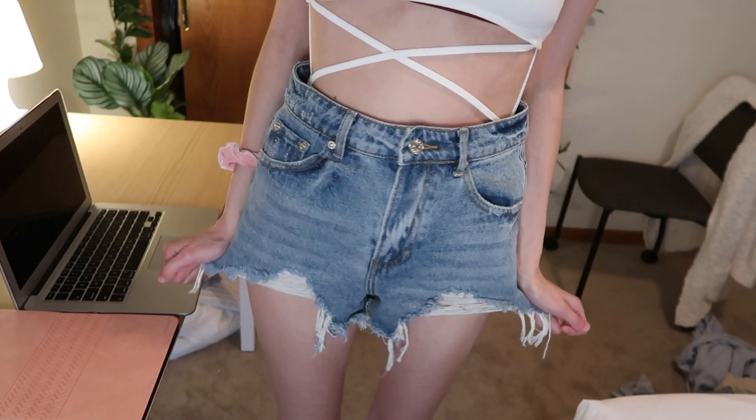My last item is from H&M — it's these really nice flowy shorts. They're a different vibe from any other shorts I have — very loose, white or cream, and they have pockets. I thought they look like a more grown-up look. If you're going to wear shorts and be professional, you'd wear something like these. They're kind of longer and the material looks a little more fancy. I don't really know what shirt I'd wear with them, so drop ideas in the comments!